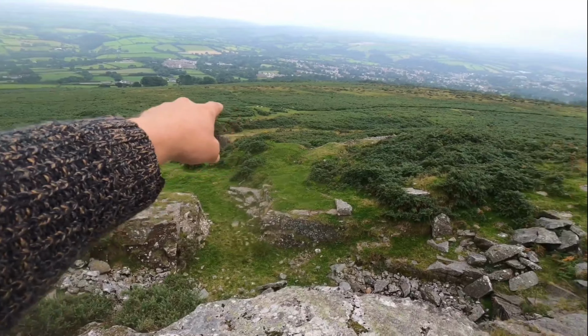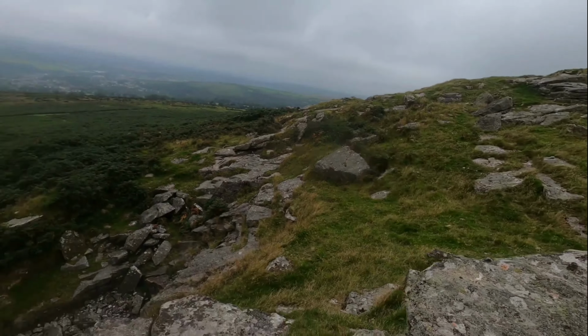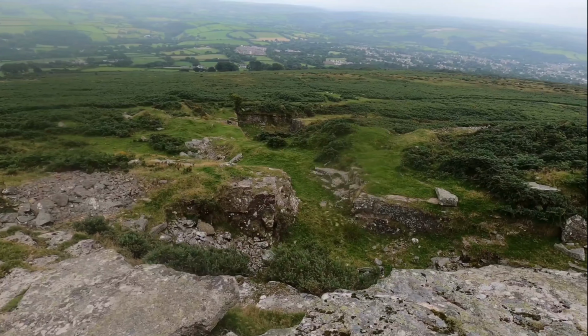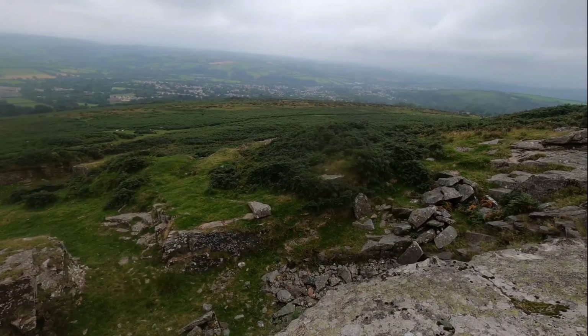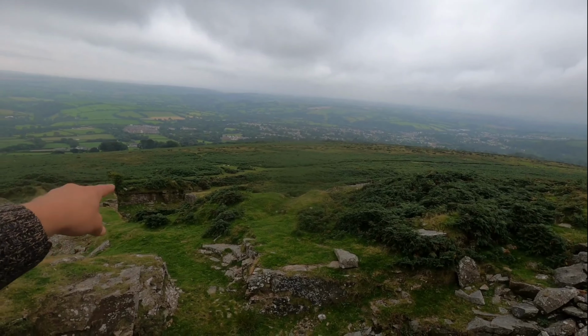So I'm gonna head down that way and across instead, as I've gone down that way from Western Beacon before. I just wanted to show you all of these epic little areas. If you can hear me, as I've said before, I don't want to be getting microphones and that. I like that real vibe of how it was, so apologies for the noise. Quarry down there, that's where we're gonna go.